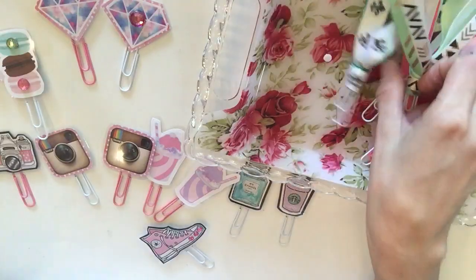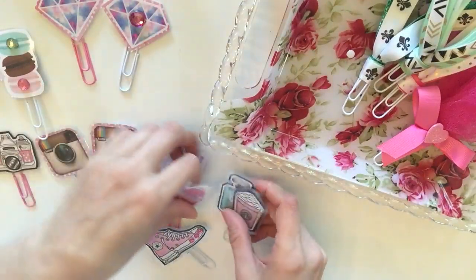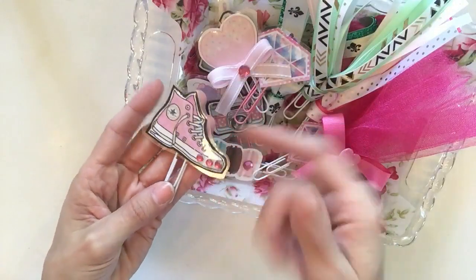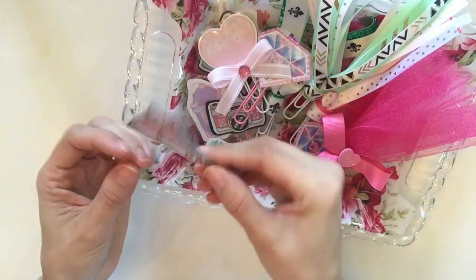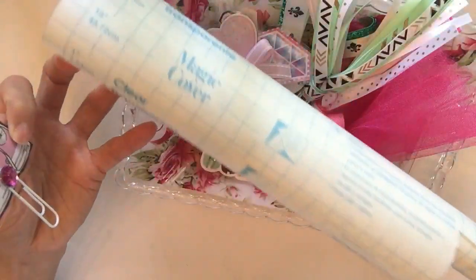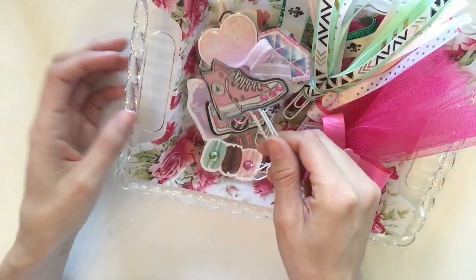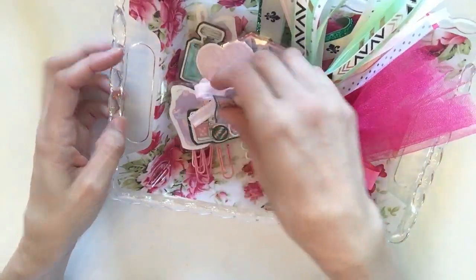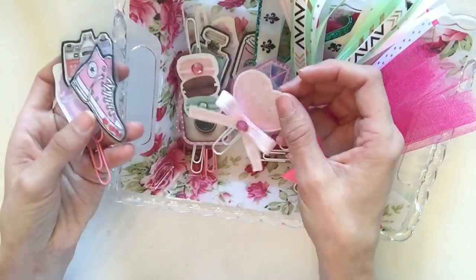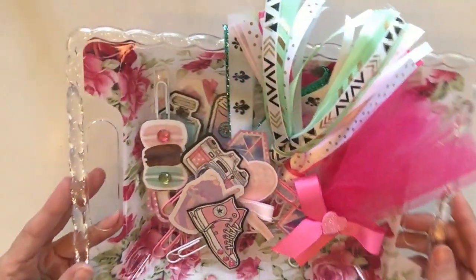Slowly but surely, I will be getting a really nice big paperclip collection. I mean, the image was free. The laminating sheets I got for a dollar at the Dollar Tree, or the transparent roll, which was also a dollar. And yeah, you can't really beat that. I basically had all of this on hand, so everything was free.